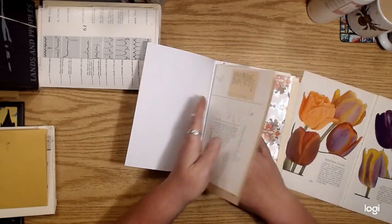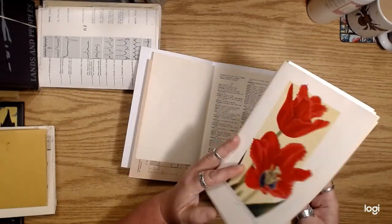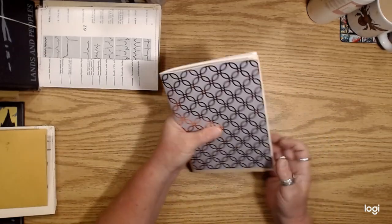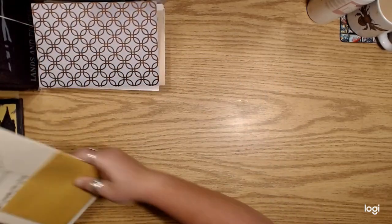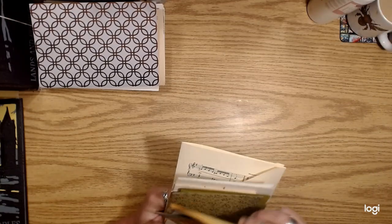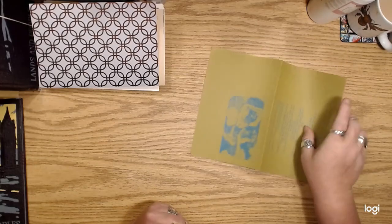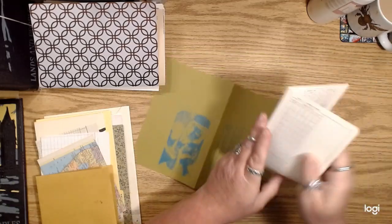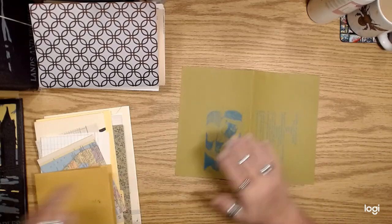I don't remember where I had it now, but this looks like a good place. See, and actually now it's totally hidden. So this is the outside of my signature, so that goes in the back. Let's put this nice green paper right in the center. Actually, no, I'm going to put this little guy in the center because I think this would be fun, and it's pretty durable.